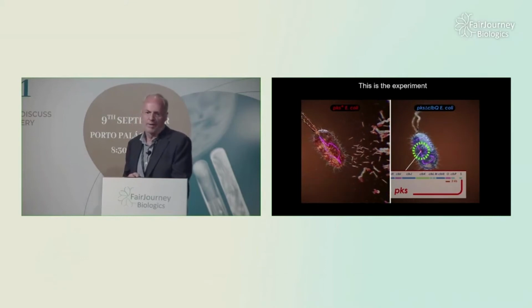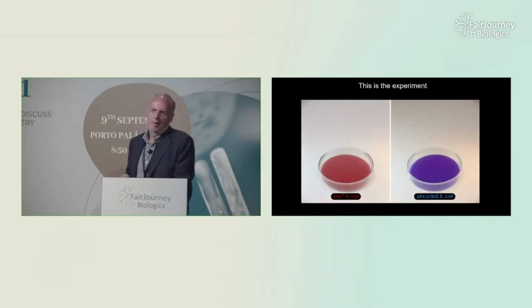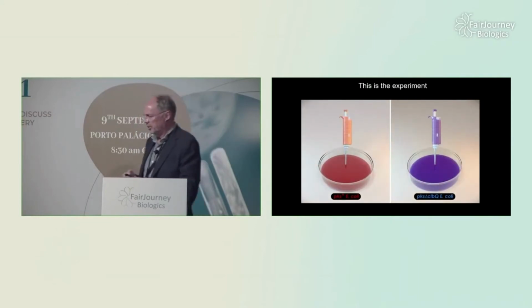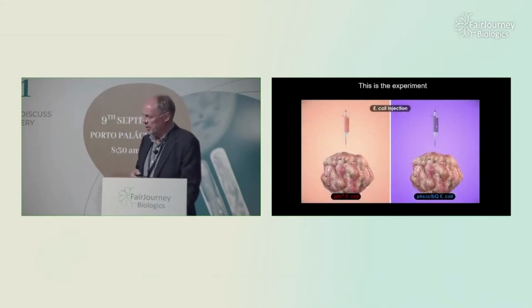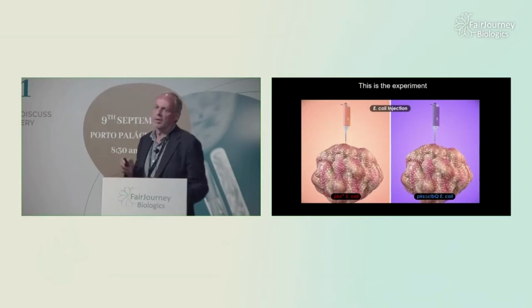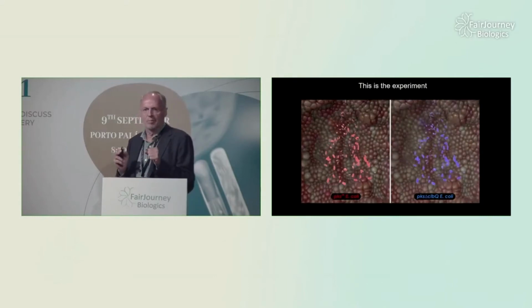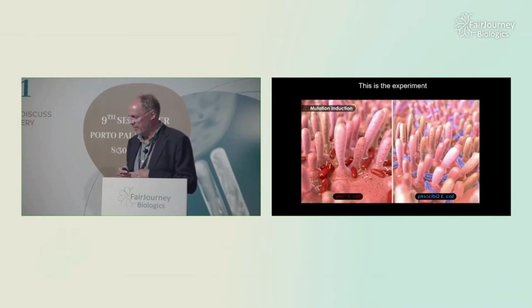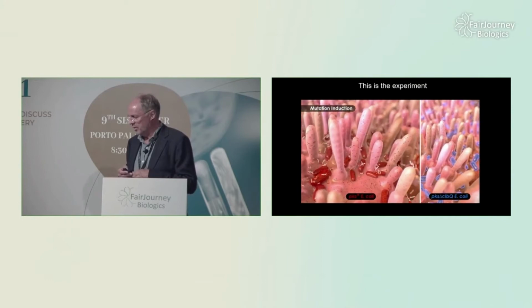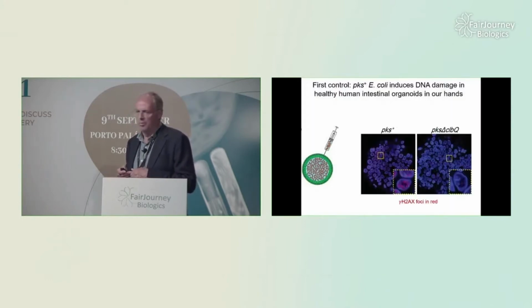And the idea would be that we, first of all, learn how to grow these in the lab. That turns out to be as easy as any other E. coli. Many other gram-negative anaerobes are very difficult to culture. Anyway, so we can grow them on agar plates. We inject them, it's the first experiment, into a normal human clonal organoid. So every cell in these organoids has exactly the same genome. They were recently cloned. We now expose them over a few days to the bad bacterium on the left and the good one on the right. And then we simply look, do we see the double-strand breaks?